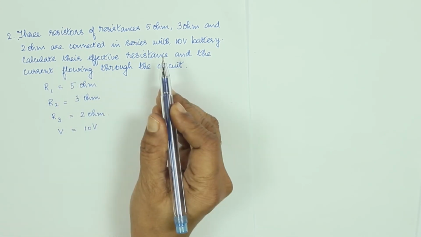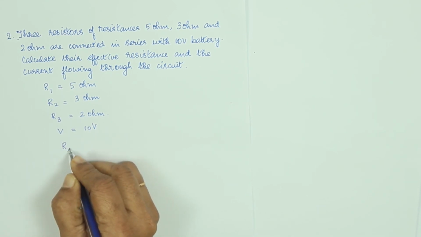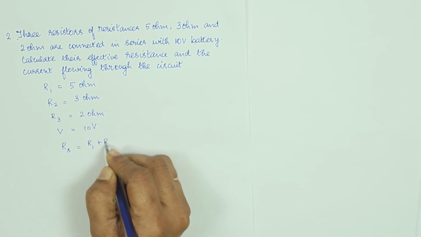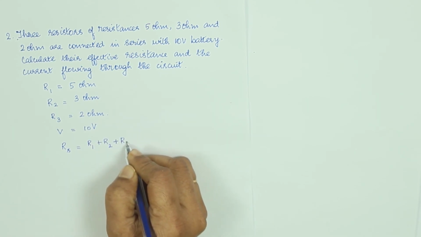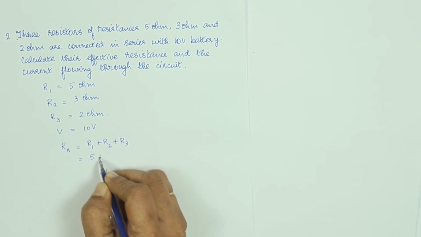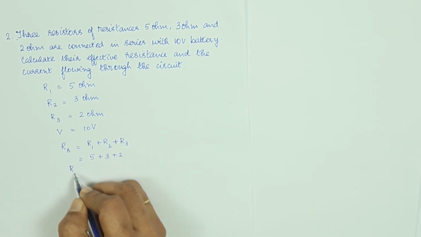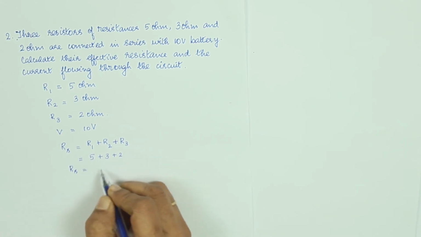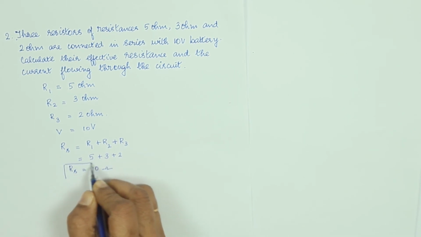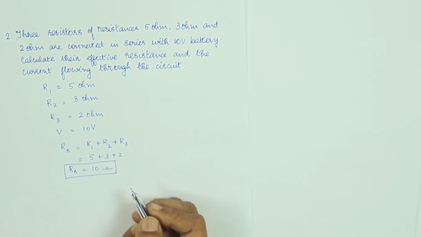Now the 3 resistors are connected in series. So formula என்னது? Effective resistanceக்கு RS is equal to R1 plus R2 plus R3. So just அந்த valueவை substitute பண்ணுங்க. 5 plus 3 plus 2. So the effective resistance in series is given by 10 ohm. எப்போதுமே ஒரு problem போடுறப்ப final answerஐ இந்த மாதிரி boxல போட்டுருங்க.